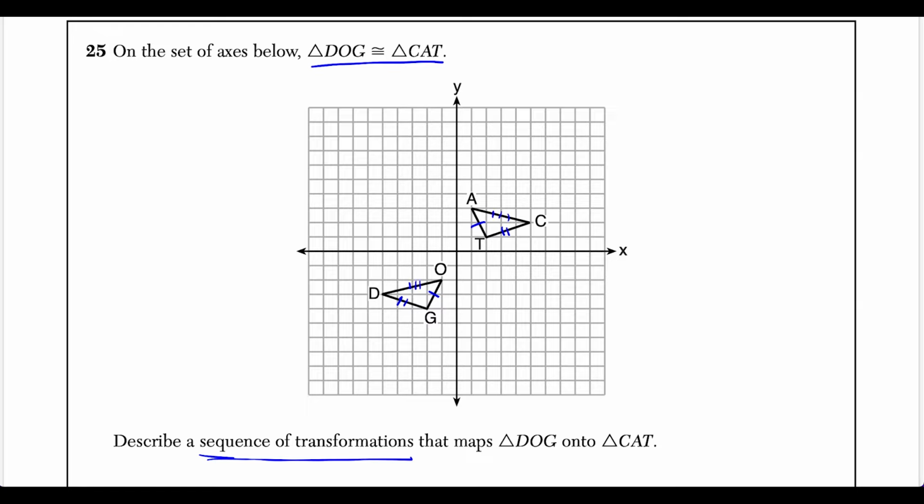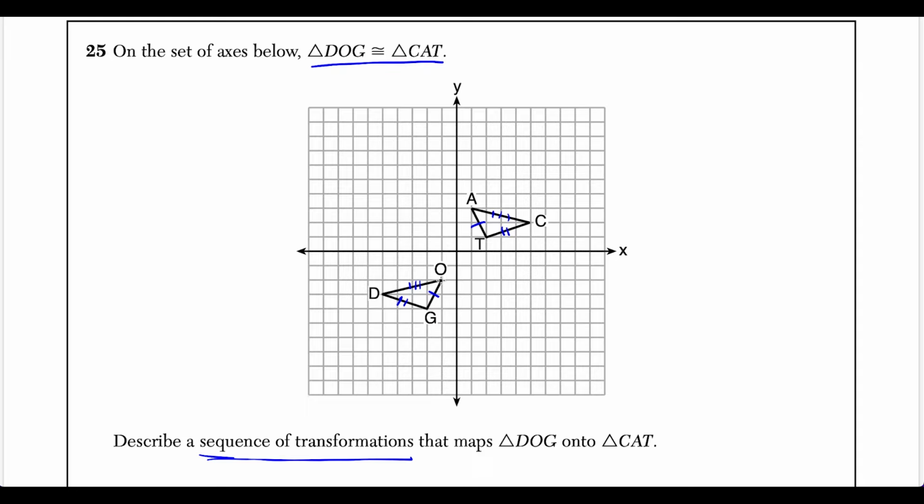Now, what I look for next is if the orientation is the same. Notice this one, if I go clockwise, I get from the single to double to the triple notch. Whereas in the next triangle, I would have to go counterclockwise to get from the single to the double to the triple notch, which tells me that a reflection was done. So that means I'm going to reflect first.